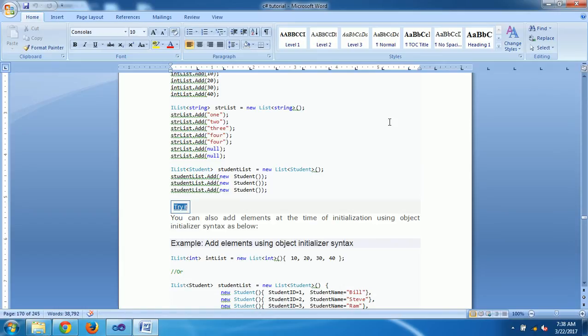Here I can add a number of values, just like list one dot add 1, list one dot add 2, list one dot add 3. Like this we can do.